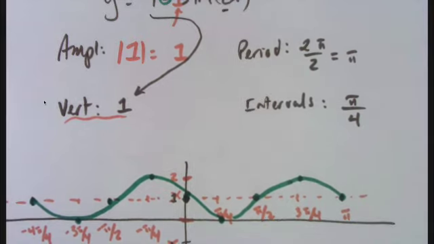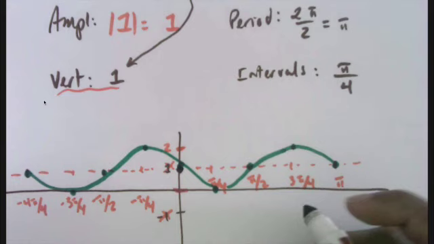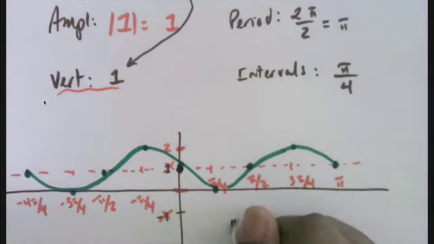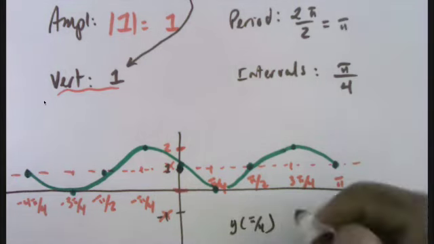Now, a good question that could arise here is, how do I know if I have the right graph? Because when you shift it up 1, it's now a little bit different and you're not really that sure. So what we could do is plug in a number like pi over 4, and if I did y of pi over 4, I should get out a y value of 0. So let's see if that's true.